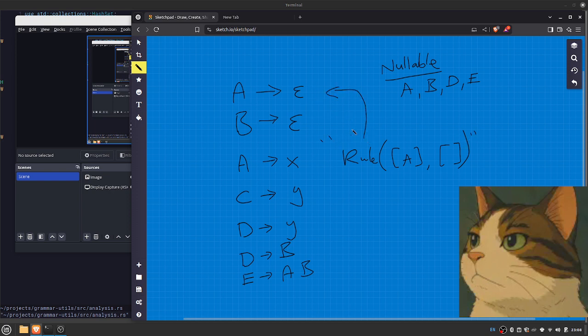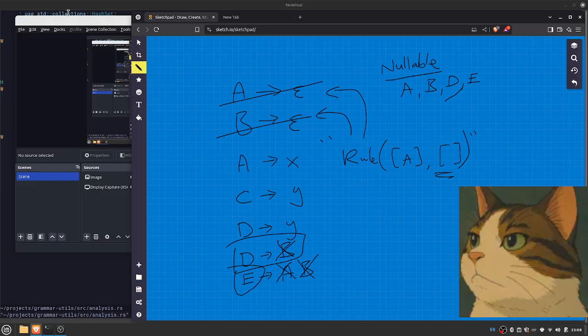So we're going to look for everything where the production is empty, but then we also have to play this game where once we say A is nullable or B is nullable, we have to go through the rest, and anytime that we see a symbol over here, we have to get rid of it, and then once one of the rules becomes empty, that gets added to the list of things that are nullable. So it's an iterative algorithm.